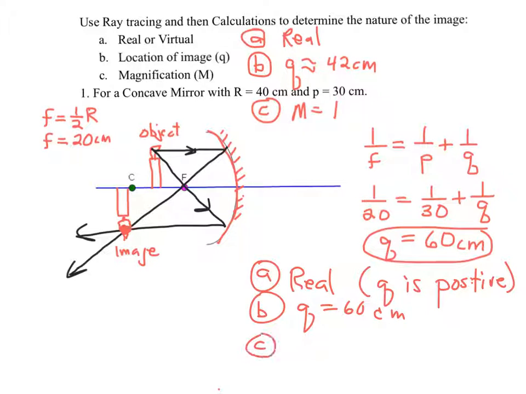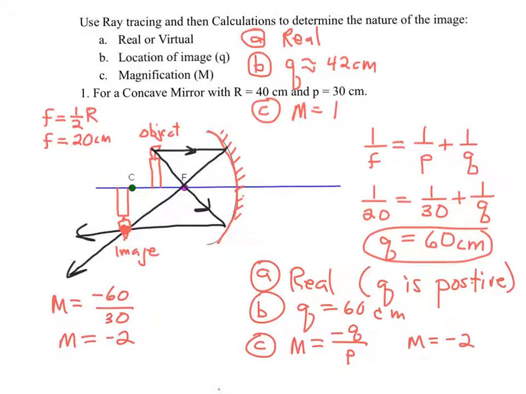Then part C, what's the magnification? Well, the magnification equation is m equals negative image distance over object distance. So it would be negative 60 over 30. I'm going to do this off to the left here. m is negative 60 over 30. I mean, you can do that in your head easily enough. That's negative 2. And what is the meaning? And there's no units here because it's 60 centimeters over 30 centimeters. The units cancel out. But m is negative 2. So the image should have been twice as big as the object. And the negative means flipped.